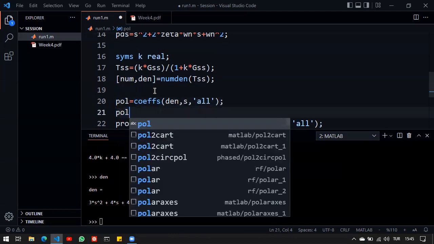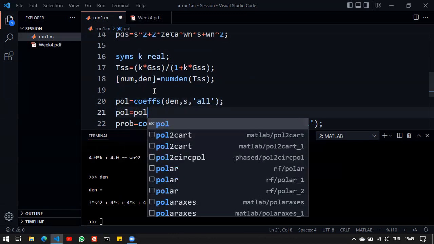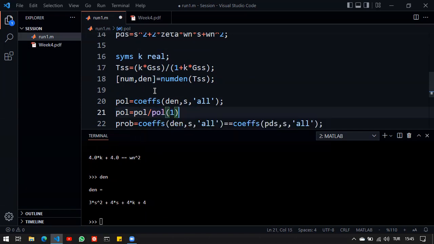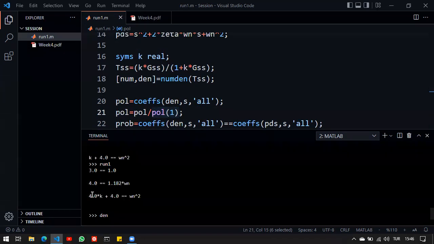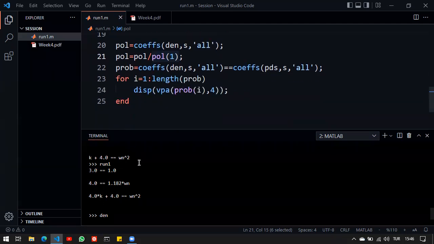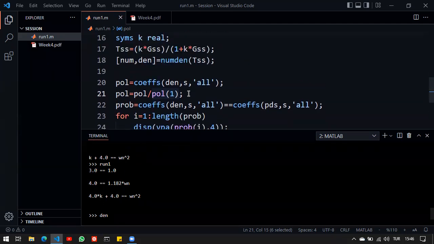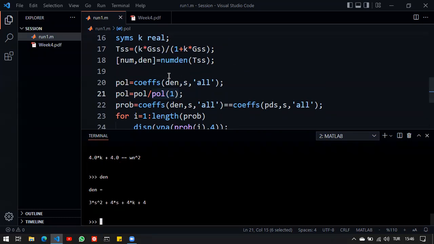And then what we can do is we can go ahead and normalize this. So I'm going to take the first coefficient in this polynomial vector, because if I take the coefficients here, 3, 4, and 4k plus 4 would be the coefficients here. And the first one of them is the highest order term coefficient, 3. So I'm going to divide everything by 3 here. So then I would get 1 equals 1. Since the right-hand side is the constructed polynomial coefficients, I can basically safely assume that I've used the correct values.